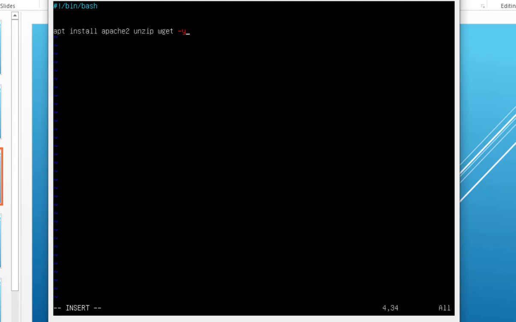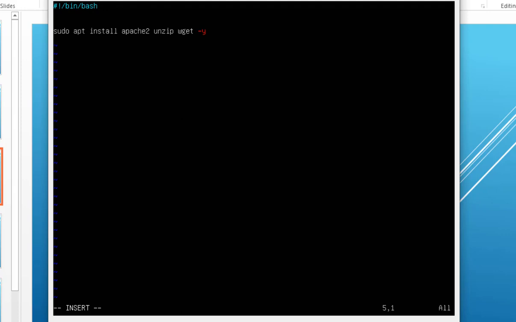Something else that I would like to put at the beginning of this line is sudo, in case the person that will be running this is not an admin. It's not the root user, by the way, so we are going to put sudo there. All the commands that require admin rights, we are going to put sudo.